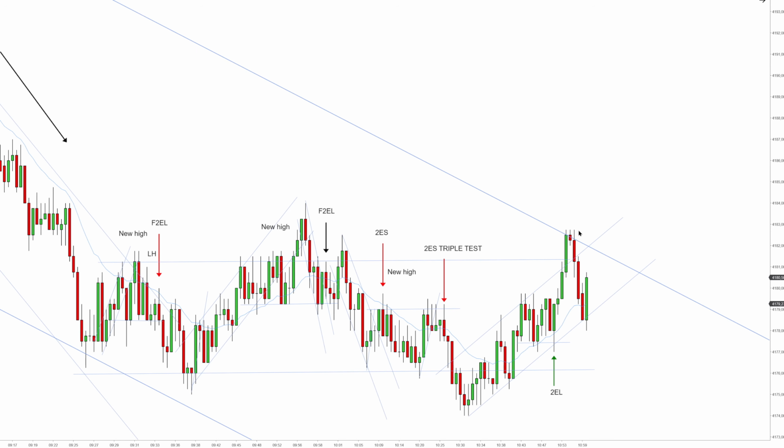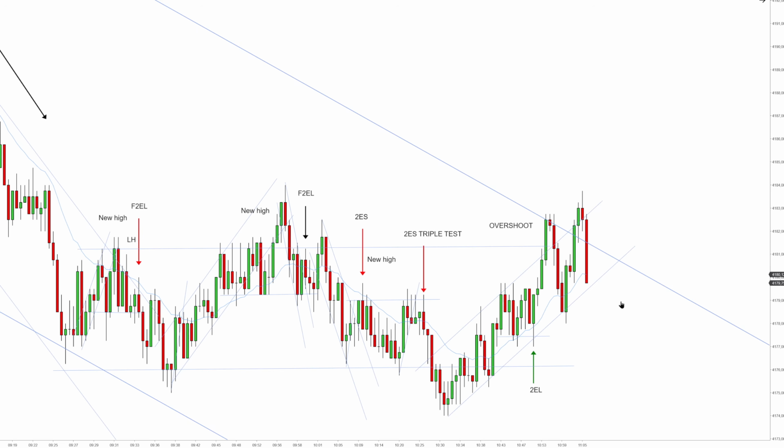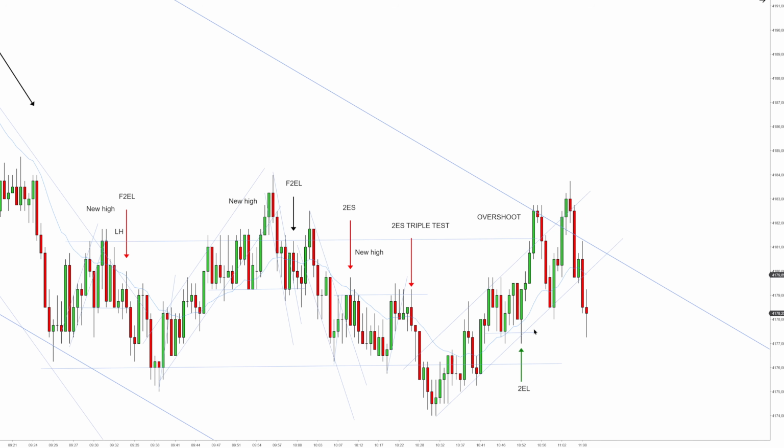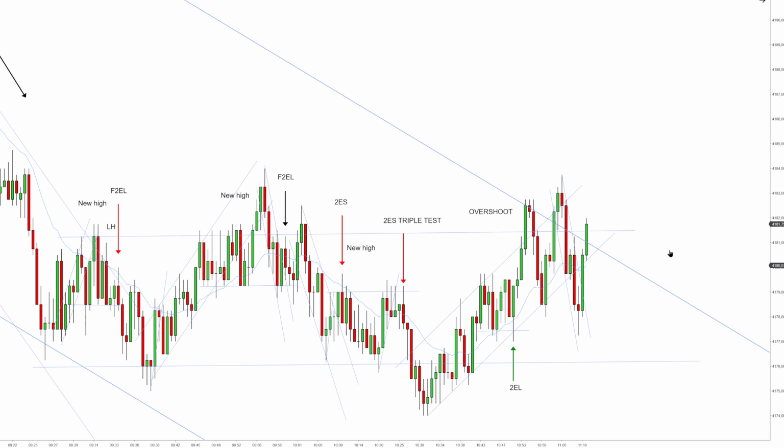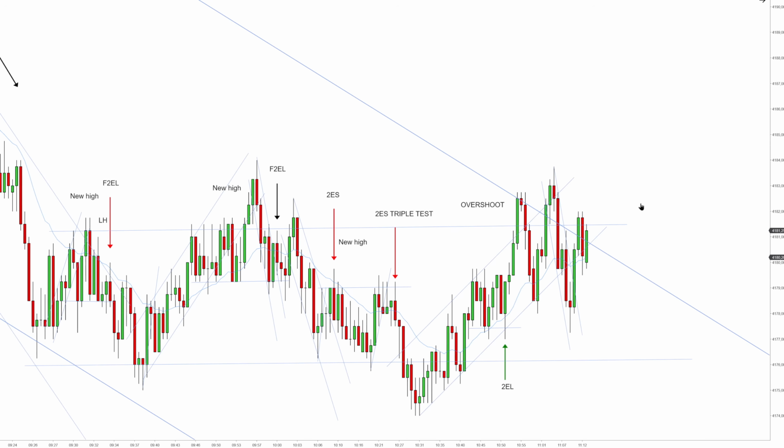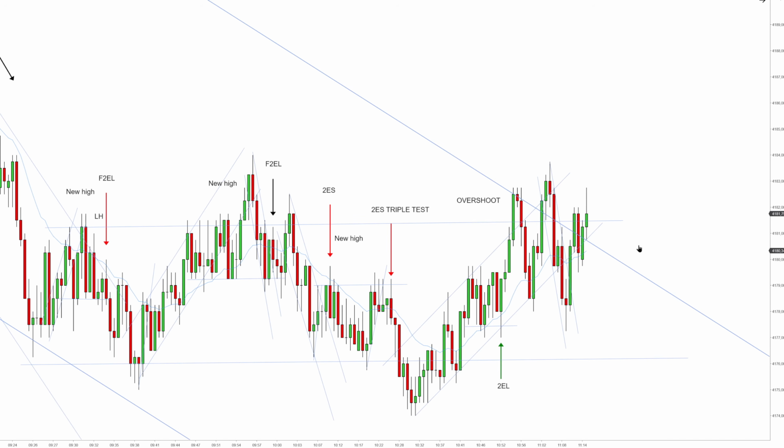Okay, we have an overshoot, and notice what is happening. Our trend line is getting confirmed. So at this point, what I'm expecting is a failed second entry long. We're breaking outside of the channel, which according to the trend line rule, we expect prices to create a new extreme. Okay, first entry long, pullback, second entry long, failure. Okay, it's above the EMA, I cannot take it.